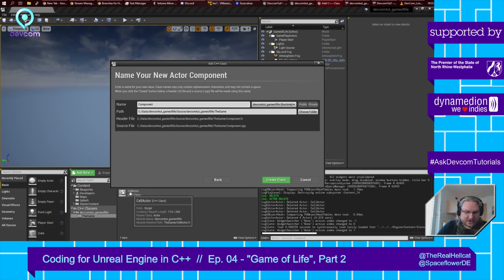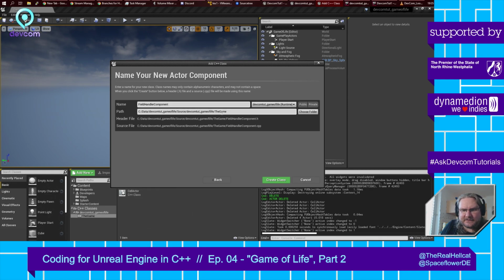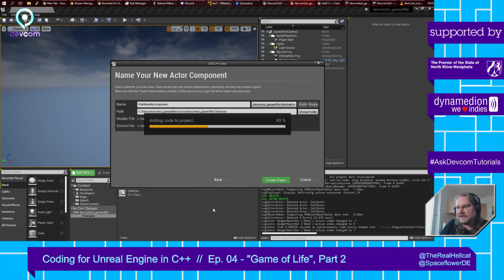So let's call this, I don't know, game grid component or a field handler. Let's call this field handler component, because this thing handles our field of cells we're going to be playing with, and we're putting this in the game folder, and Unreal is creating a few files for us.